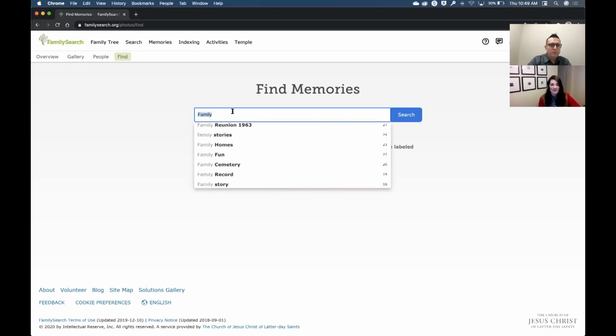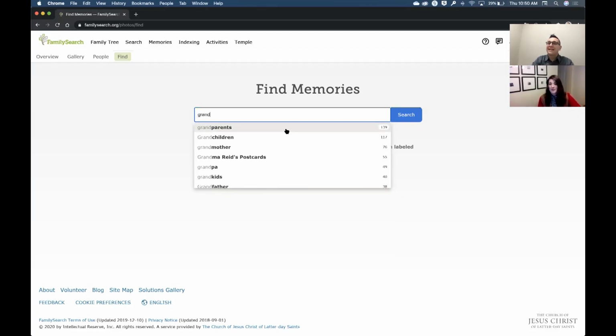Right? If I put grandma, there we go. Grandparents, there's 139 memories tagged as grandparents. Now, that doesn't mean that if you want to find pictures of grandparents, you're going to find only 139, because we saw that there are 1,000 of them with the title and description that say grandparent. But for those that like to use topic tags or that don't want to spend the time on putting a title and description, which I discourage, that's another simple way of doing it. So you can go back on your picture. If you forgot to put a title and description, at least put a topic tag so that other people can have that experience. That's a great idea.